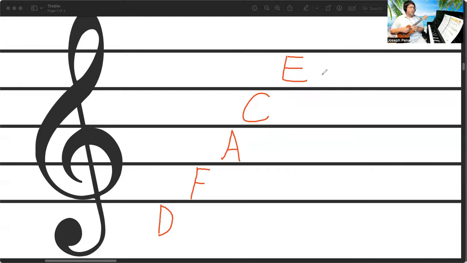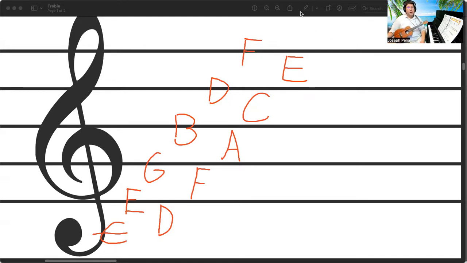As we go over these, as we write these over and over again on our staff, we will remember what each note is. When we put both of them together, we will see each line and space has a letter, a note name attached to it. And once we remember that and learn it, we'll be able to apply it by reading the notes on the staff with our ukulele.